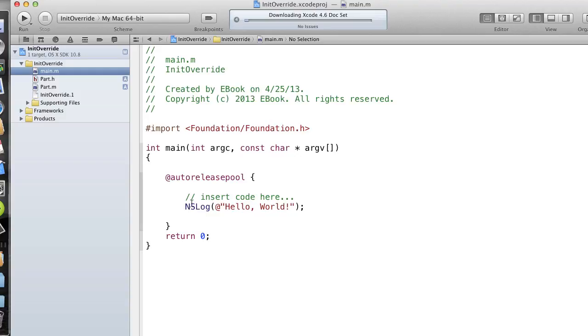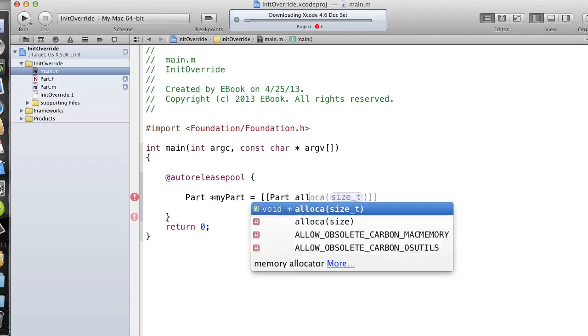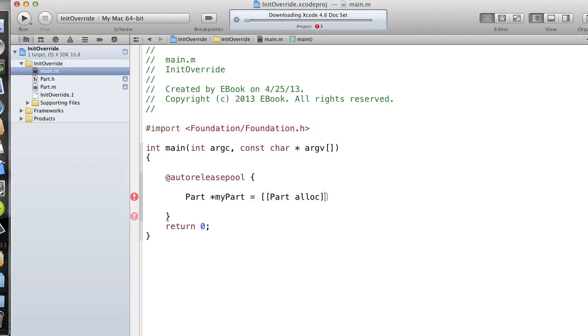So if we go back to main.m, which doesn't have anything in it, wouldn't it be nice if we could say something like part, my part, and of course this needs to be a pointer, is equal to part alloc, and then something like init with name, and we'll call it widget, and number, and we'll say 37, or 36 is good too.